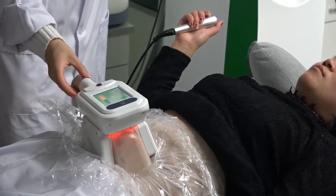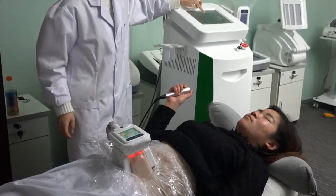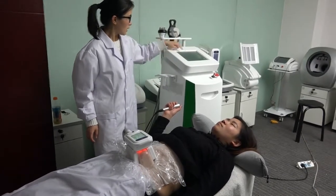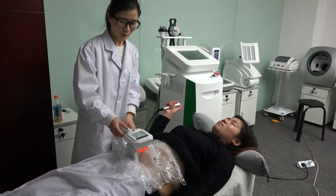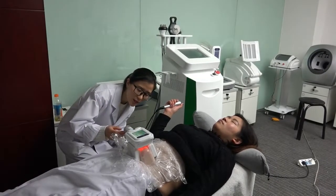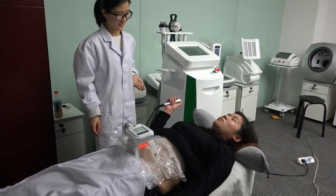After the fat is absorbed into this handle, I will decrease the intensity to make the client feel comfortable. Now it's 20 and the fat is still in the handle. And now what's your feeling? It's comfortable. Comfortable, okay.